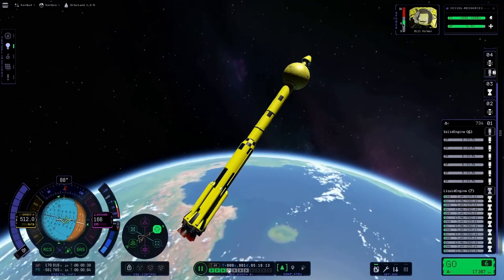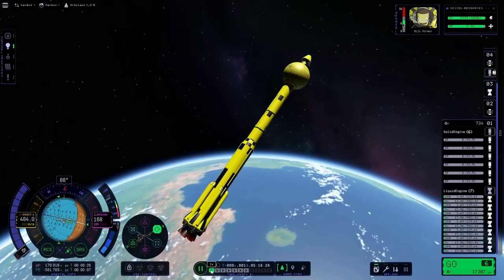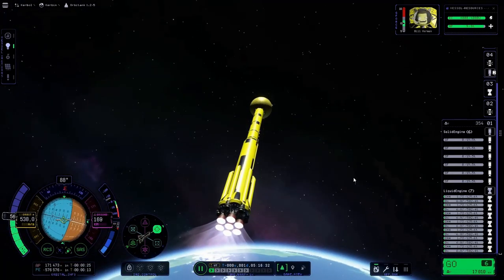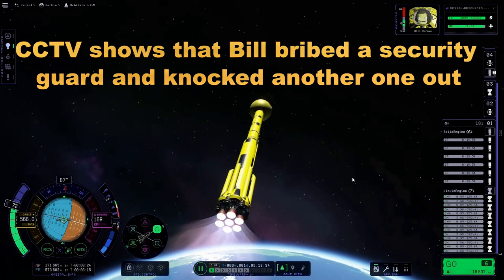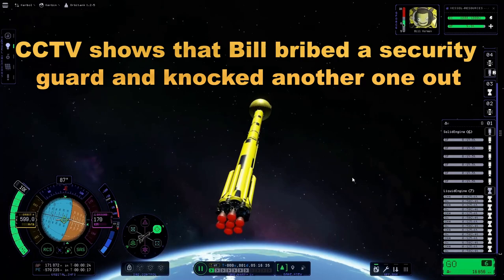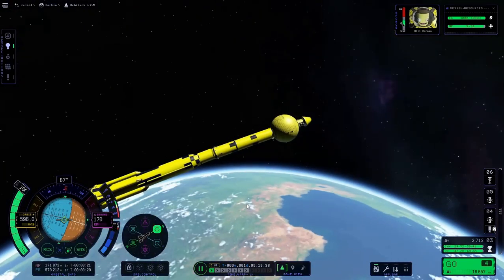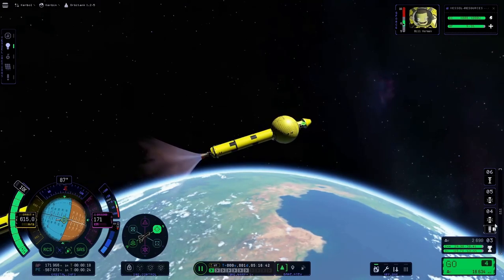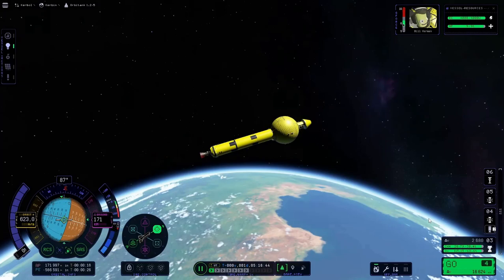Okay, let me clarify — I'm not in it, Bill's in it. And I don't know how Bill got in there because I did not want to launch Bill. Somehow he got in there accidentally. And he's not in it — he's on it. He's riding on the outside of it. Okay, so first stage gone, second stage left.